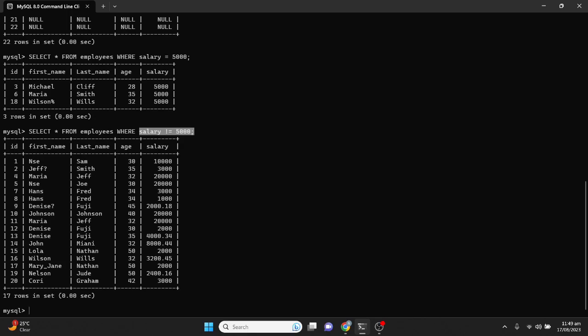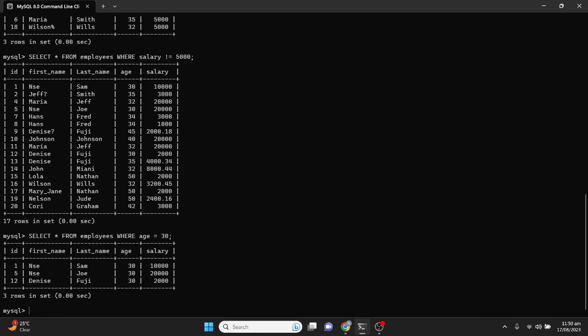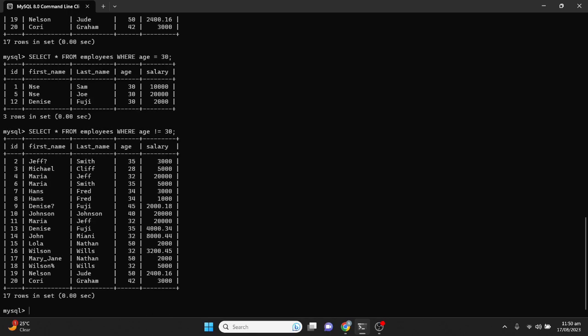Just like we have seen here in this table, we saw employees with age equal to 30. Let's bring that back. So now if we want employees with age not equal to 30, then we would have all the employees except the ones that have age 30. Let's run this code. Now notice that we have all our employees with age not equal to 30. If you check in the age column, you're not going to see 30. So not equal to does the exact opposite of what equal to does. I hope that that's clear.